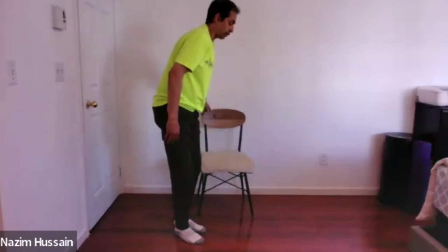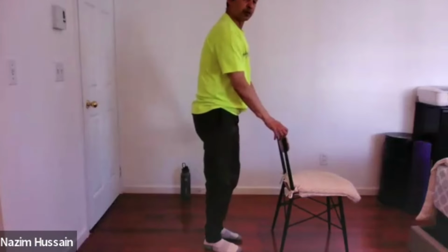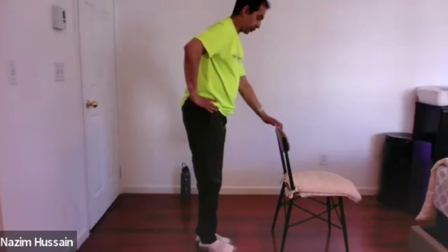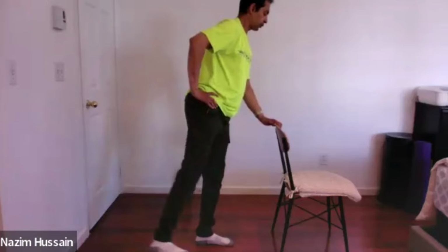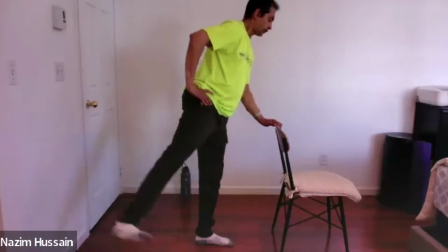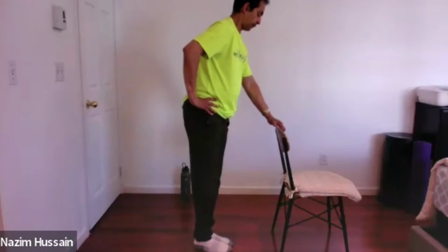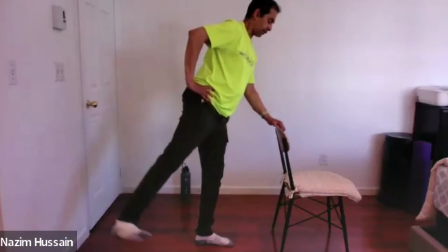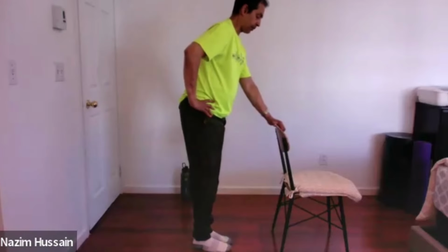So let's get behind the chair. Leg going to a 45 degree angle. One, two, three, four, five, six, seven, eight. One more time, please.